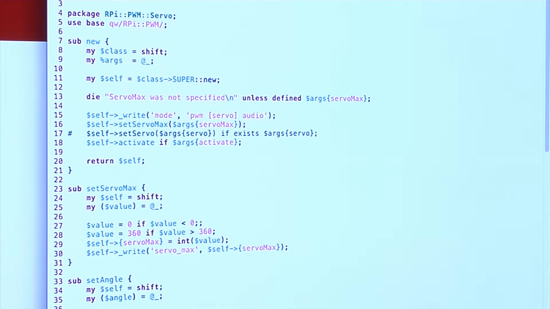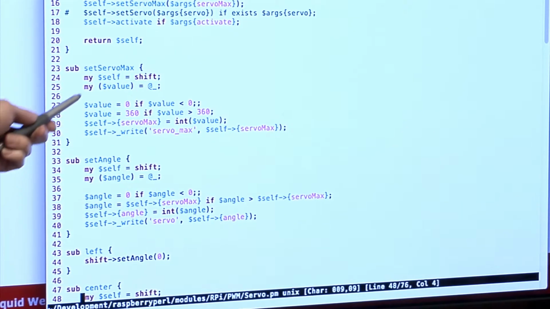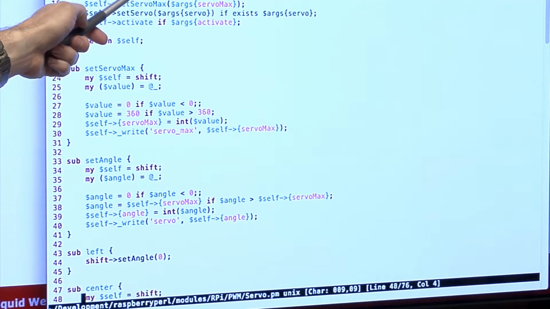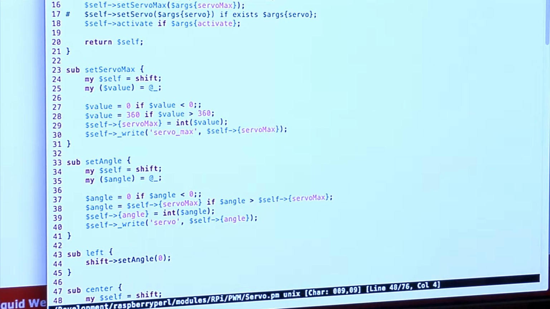Then we have the servo code, and I'm going to show you the servo here towards the end, but I just wanted to show you the module real quick. Very much the same thing, it's just different files we're writing. We set the servo a minimum and maximum. When we set up, no, the minimum is always 0. Sorry, got lost there. You set the maximum, this servo goes 180 degrees, so we're going to pass in the maximum of 180 degrees. And then you can set the angle in there that you want within that range that you want the servo to point to.